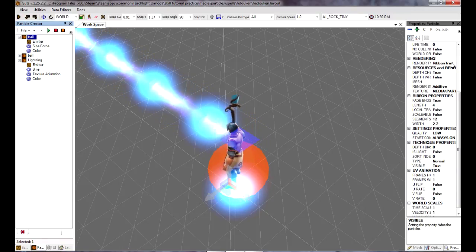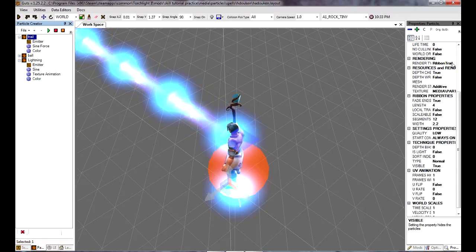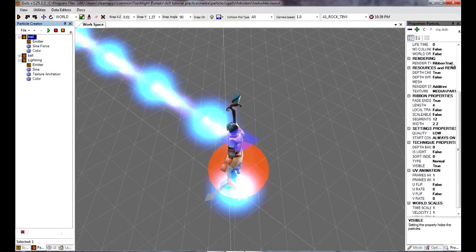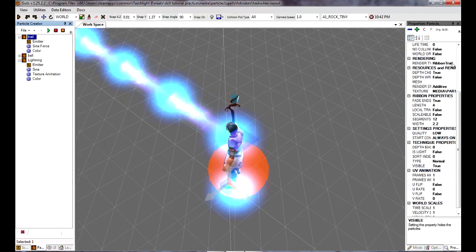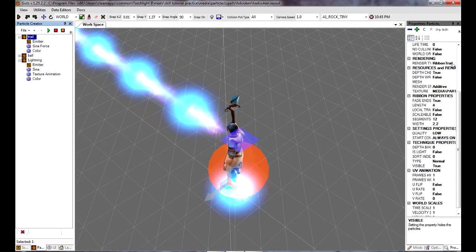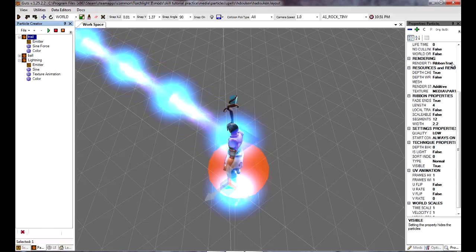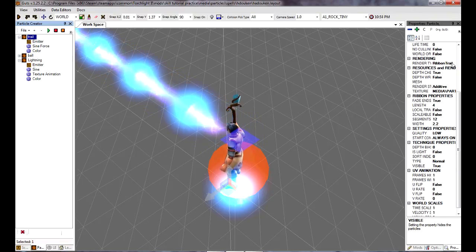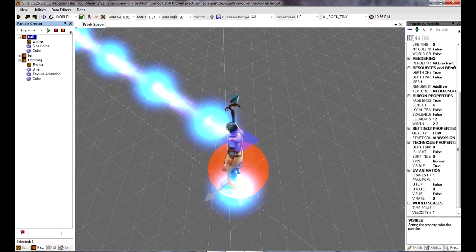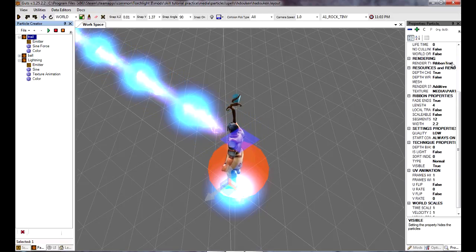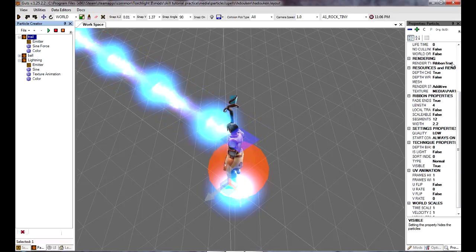Make it so that it only emits 1, and change the velocity to 0, which basically stays still. That's how you basically create a projectile, and then the rest of it is just stacking a bunch of particle systems into a single particle.